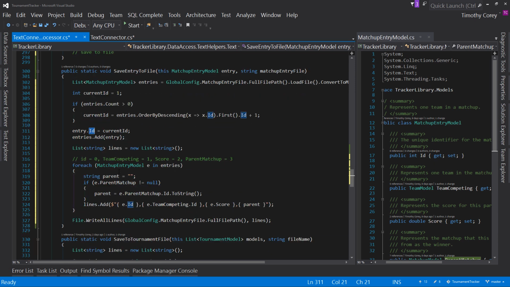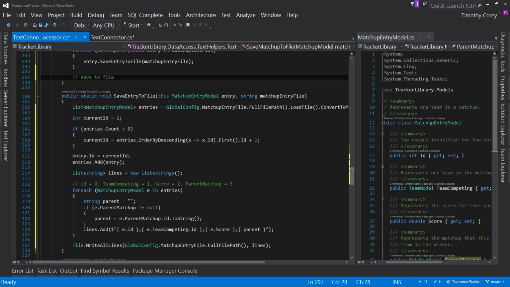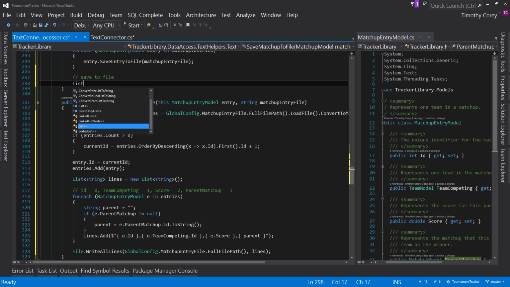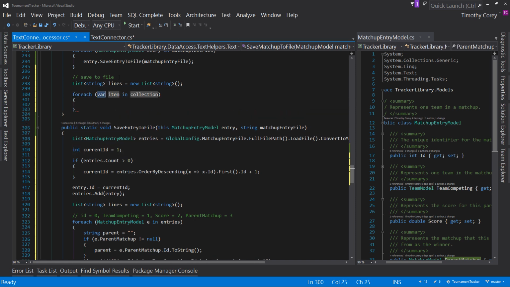Now we can actually save our matchup. We'll follow the same pattern as down here, so I'll just move so I can see both. I'm going to say list of string lines equals new list of string. I'm going to say for each, this will be matchup entry, I'm sorry, matchup model.